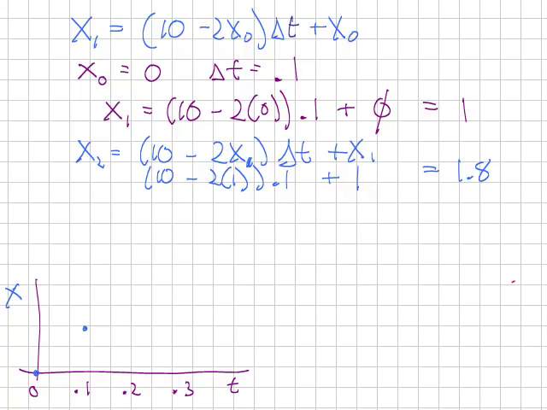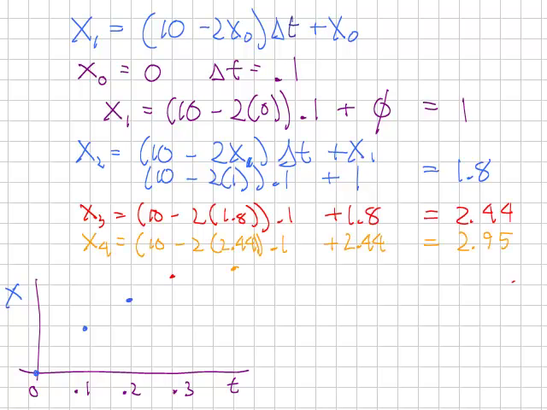So I'll draw 1.8, and now I just continue, and I'm going to write down a couple of values for you. And so the values for the next 2 points are shown here, and if you were to continue this, you would find that you end up with a curve that looks something like what I've shown in green. It's an increasing exponential, and if you remember your differential equations, you should remember that a first order differential equation has an exponential decaying or an exponential growing curve depending on the initial conditions and the forcing function.